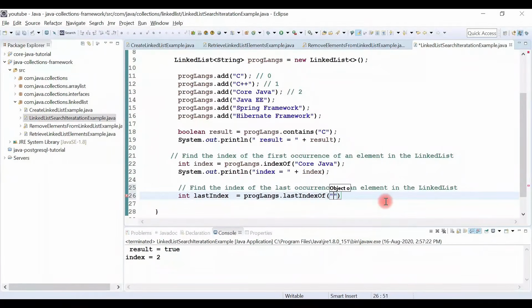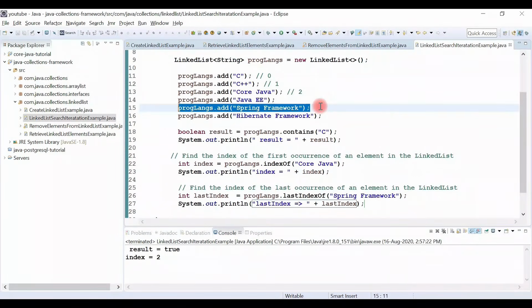So let's pass Spring Framework as the element to the method, and let's put the sysout here and print the last index of the occurrence of the element.